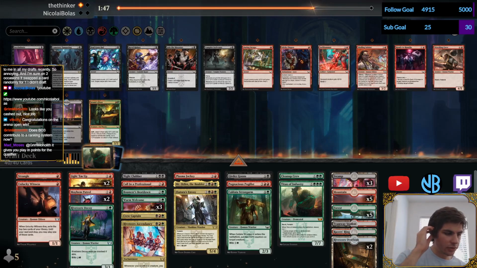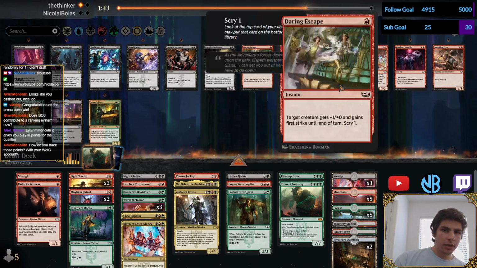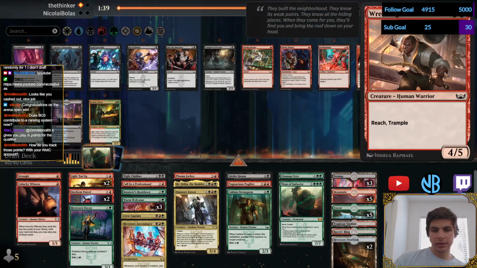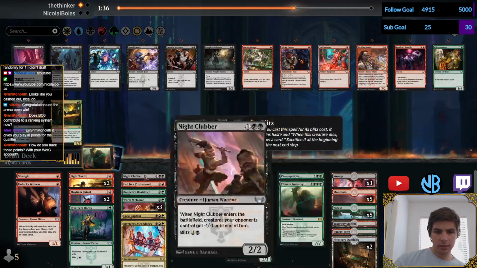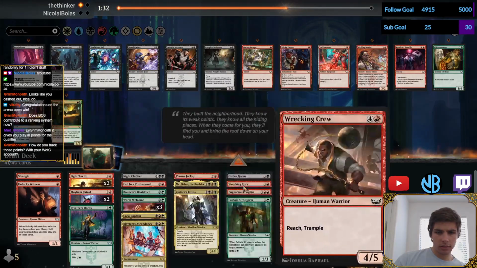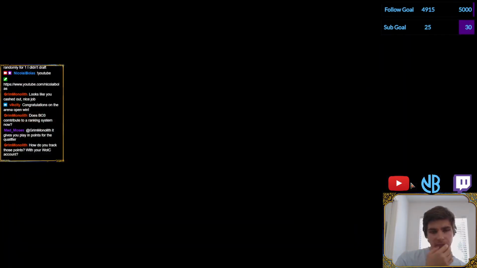That gives me 6 black sources. Yeah, probably a little safer. It just tracks them on Arena, I'm sure. I haven't won any of them yet. My deck is pretty synergistic. I'm just going to keep it the same way.